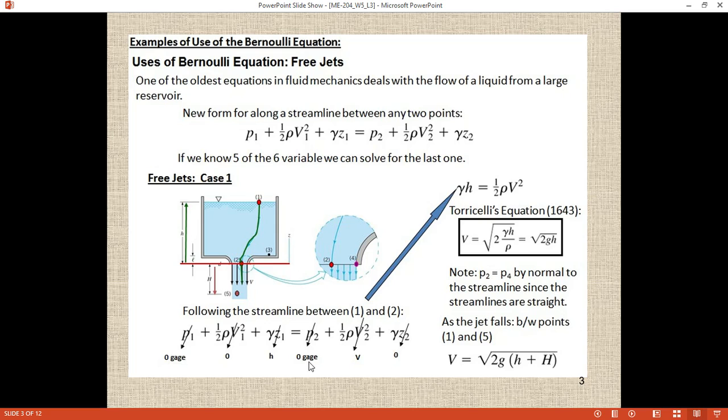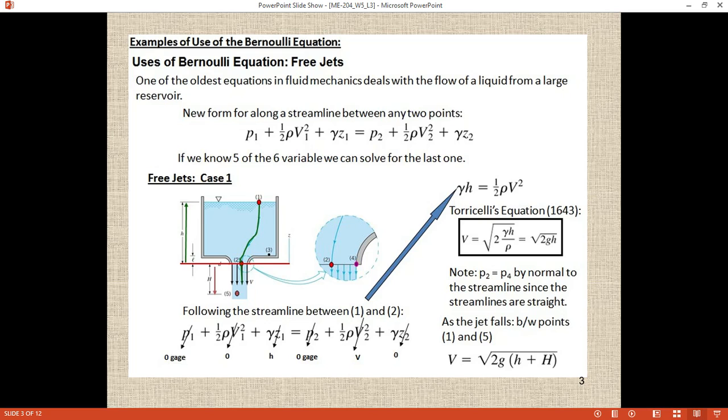Okay, because the gauge pressure I mentioned here. So, the velocity at point 2 that we have to find out is equal to v. And at this point, because point 2 is at the reference point, it is equal to 0. If we simplify all this, we will end up with this point here, and finally we can calculate the velocity at the exit. And this velocity will be equal to √(2gh).